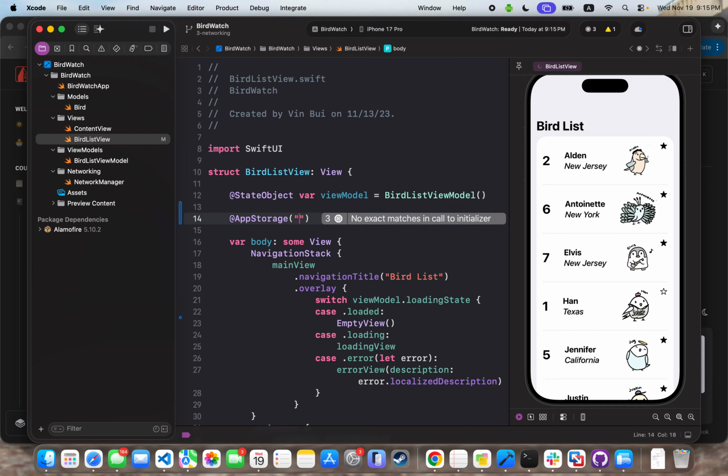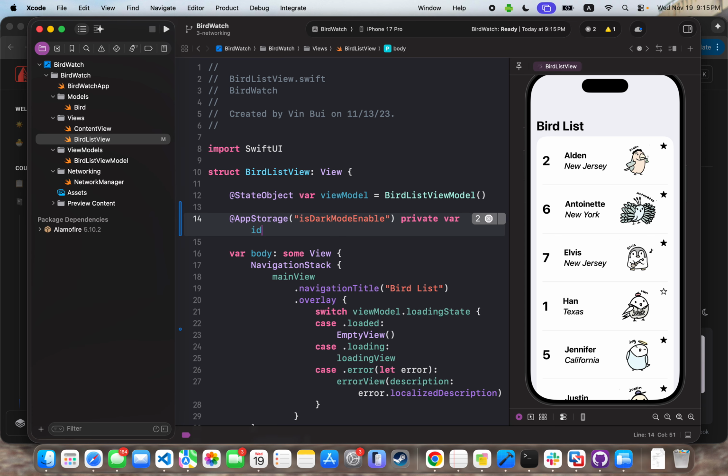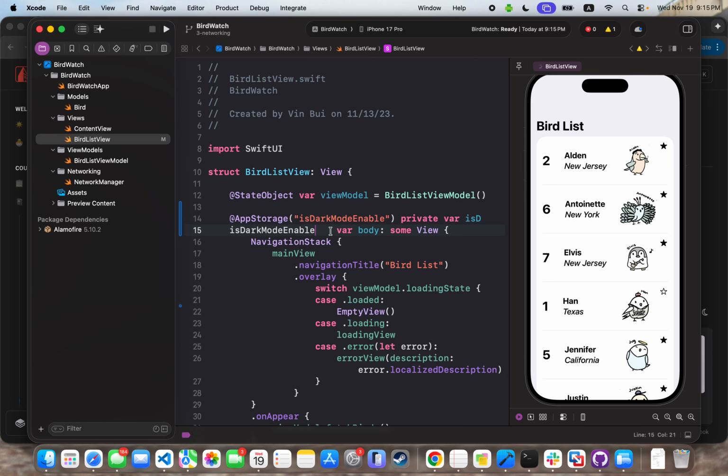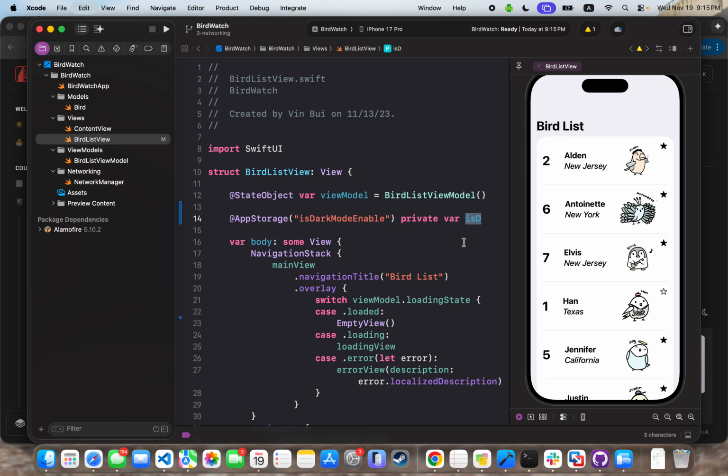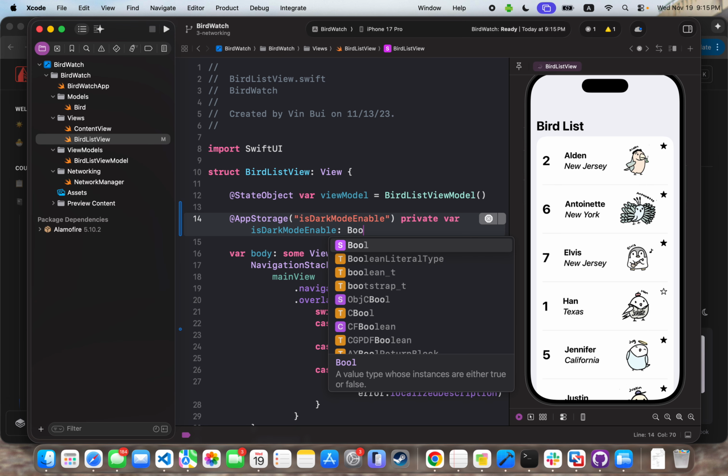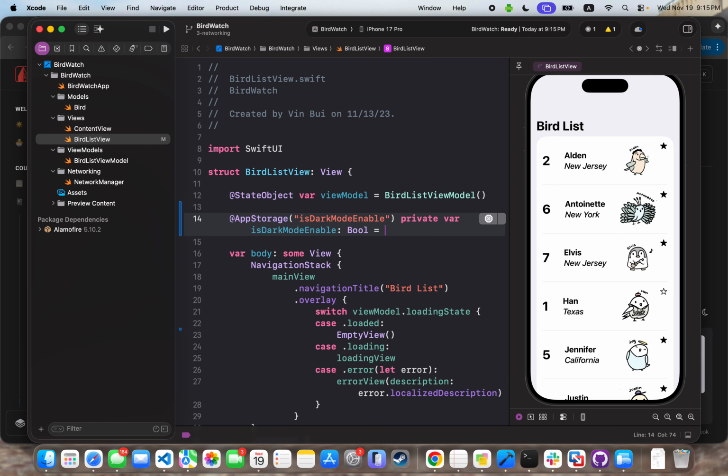So to actually get the value associated with a key, you do app storage, and then this, and then you give it your key right here. Then we'll make it a private var. Oh, so it's dark mode enabled, and of course this is going to be a Boolean.